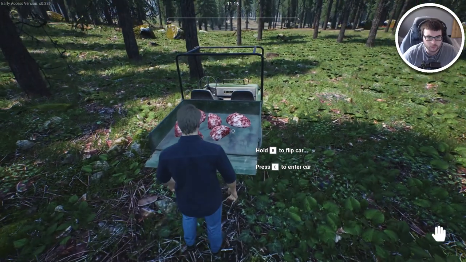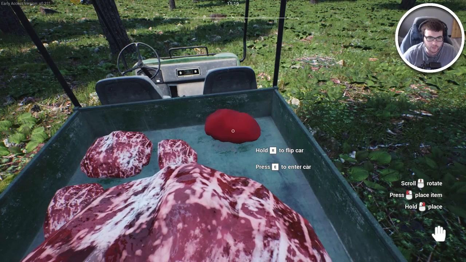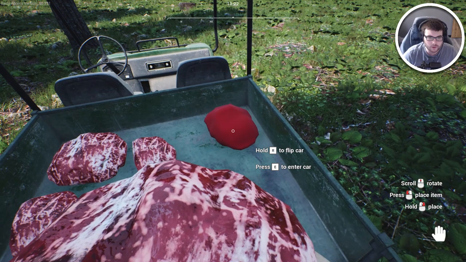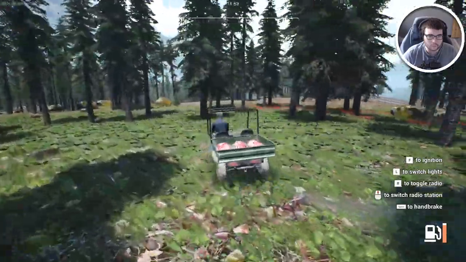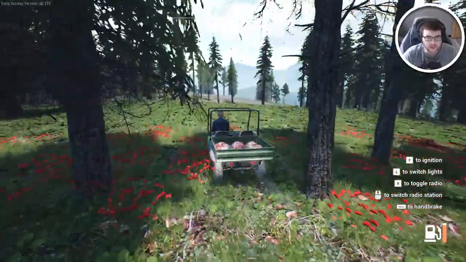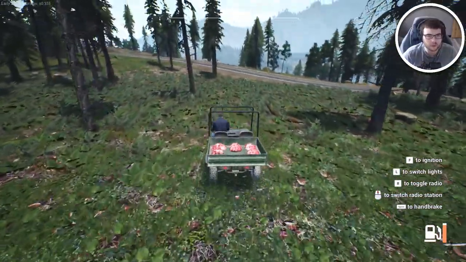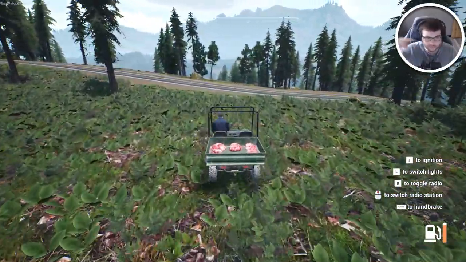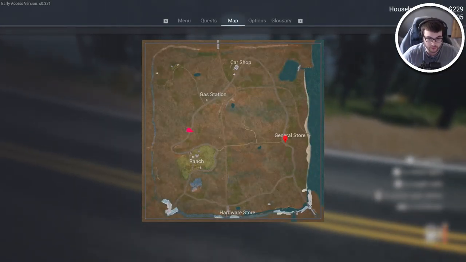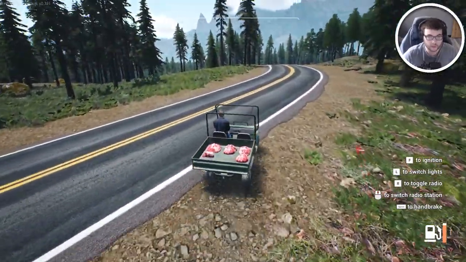Alright, let's put this down, and let's see if we can maybe make this a little bit better. If I could just, I wish you could move it all the way in the back. Okay, one deer down. Now I don't know if we could do one more. I don't know if we have enough room. The way this thing goes with the whole putting in the back and stuff, they don't really have much room at all. So let's put this down. We have plenty of gas.